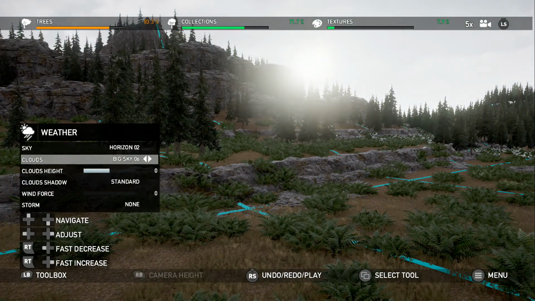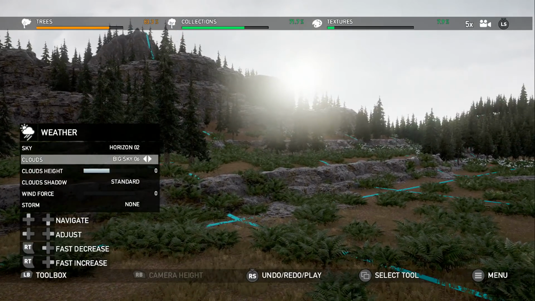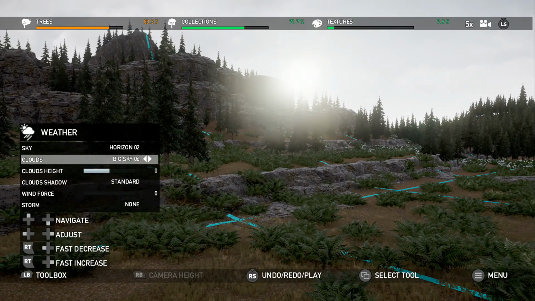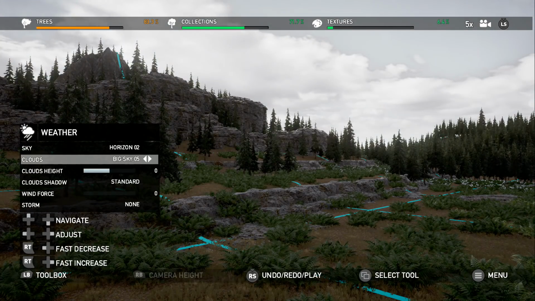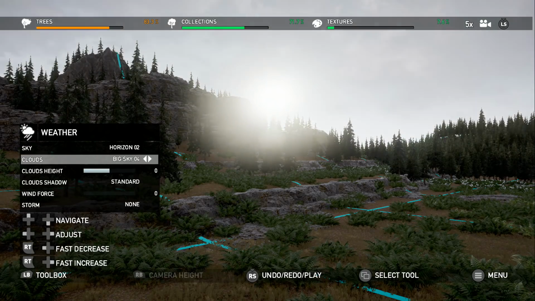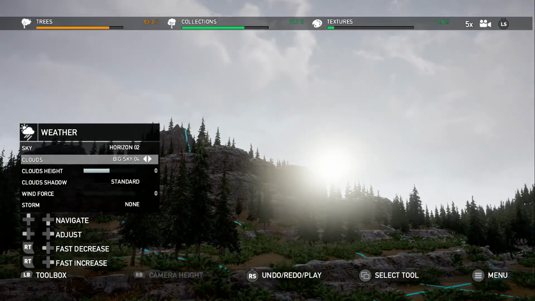You can go ahead and just change the clouds. One thing to take note of here is that the clouds will actually change how the sun gives off light. If you use big sky clouds, it's going to make the sun dimmer. It's pretty obvious that different clouds in the sky affect that. So we'll go ahead and use, and actually this one here completely cuts out the sun. So I think this one looks good to me, big sky 4.